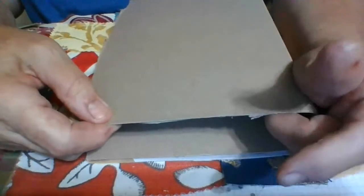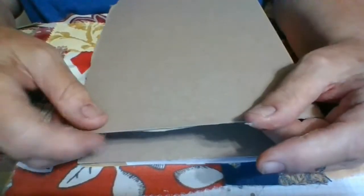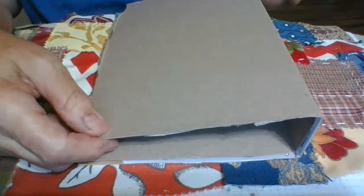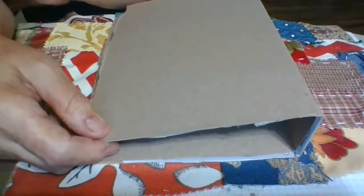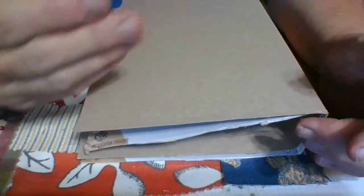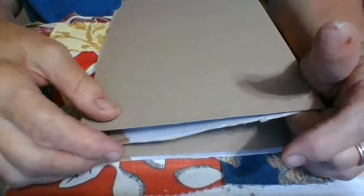And then there's soft cover journals that are really cool to do too. Like I said, and then there's the different bindings I want to show you how to do. I'm going to learn myself. The Japanese binding, like I said, is very cool. And so you guys can all do that. All you need is a top cover, a bottom cover, and paper in between.